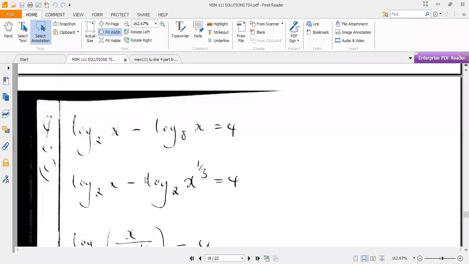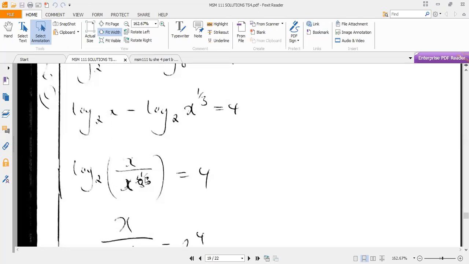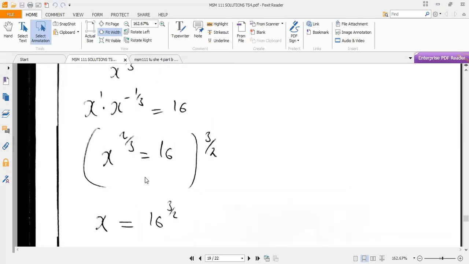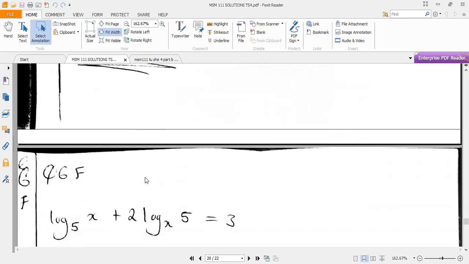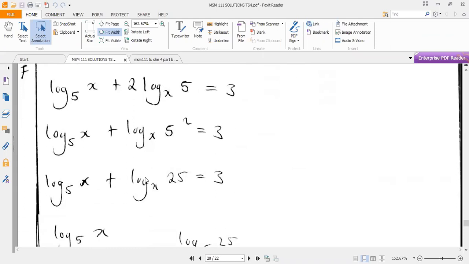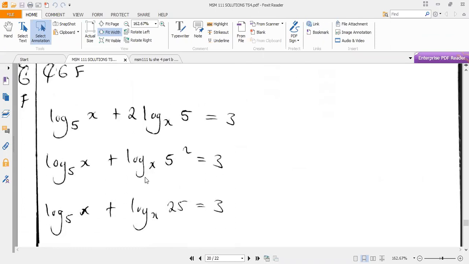So for question 6, it's the same principle, isn't it? So you just concentrate on the same thing, isn't it? Yeah. So use the same tricks or the same logs. Let's go to question 7. So for question 6, it's the same concept. It's just a change of bases. Okay, let me try to do this one.